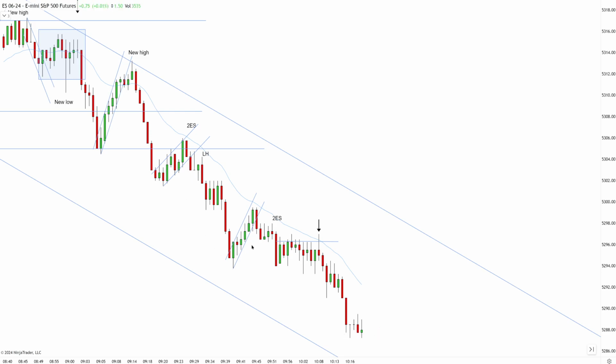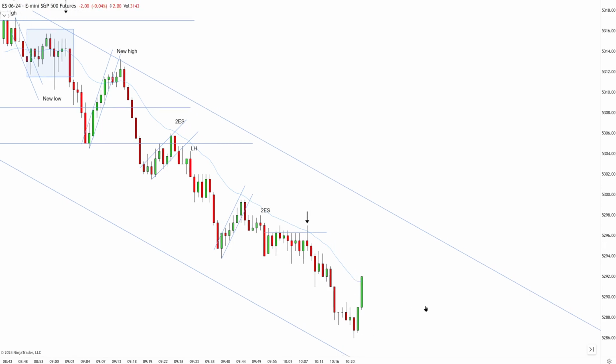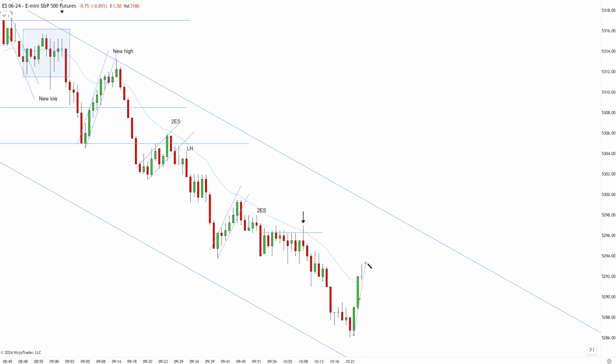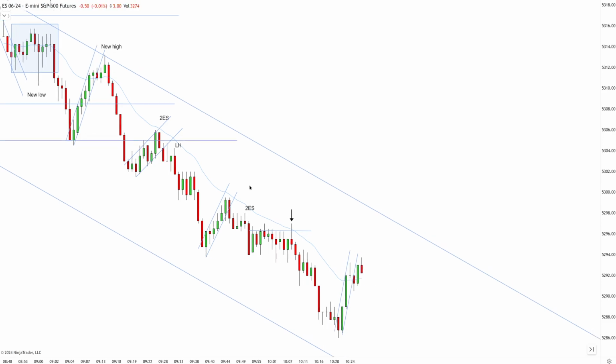I want to see correction to the EMA, and I'm always going to respect the short-term trend line, because I want to respect the bullish presence in the market. And after the correction played out with the break of a new high, that's when I know I can start selling again. Break a new high. Okay, this is good.